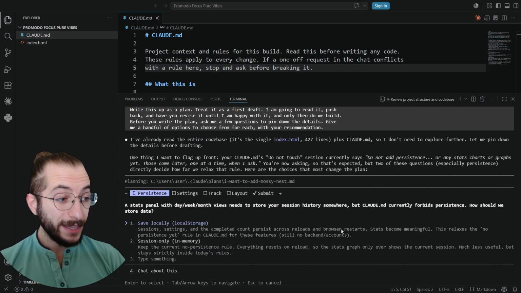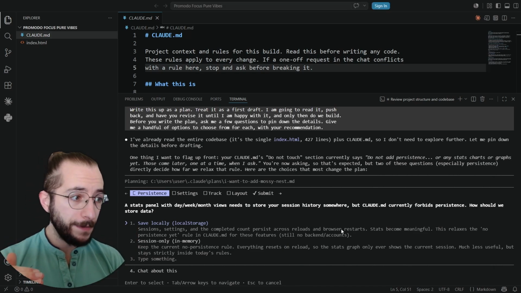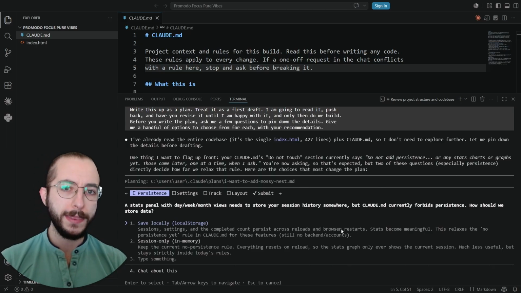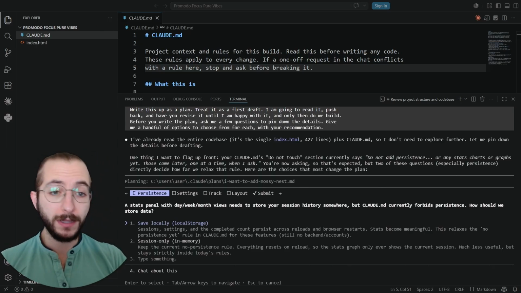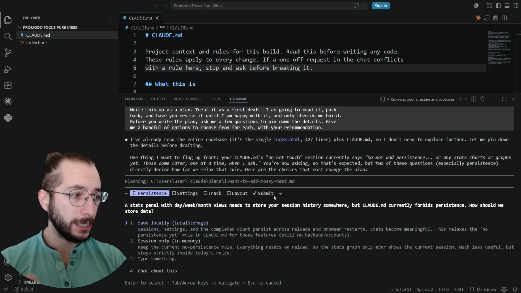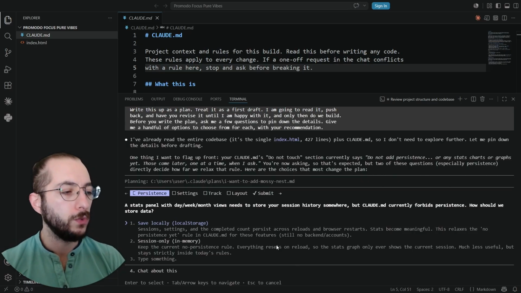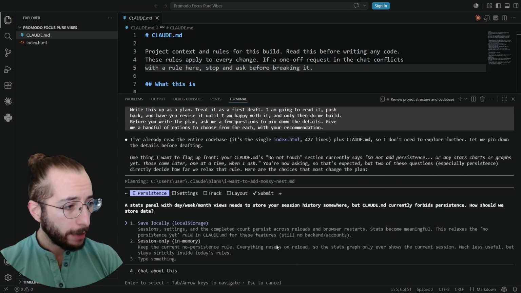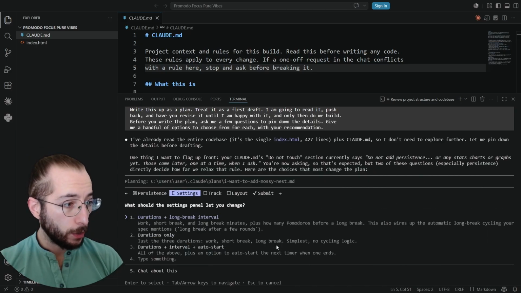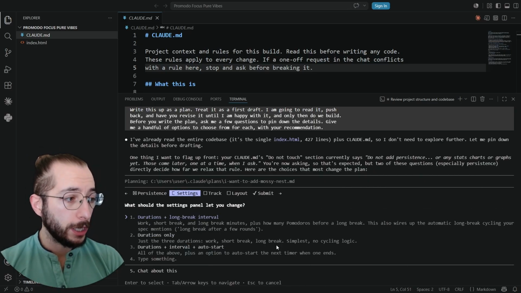So as you can see, there is a conflict between the Claude.md file and what we're trying to do right now. And this is typical, this happens all the time, and the Claude.md isn't something that's written in stone. It needs to be updated from time to time, and I'm definitely going to do that later on. But for now, let's keep it session only. Let's just stick with duration and long intervals.